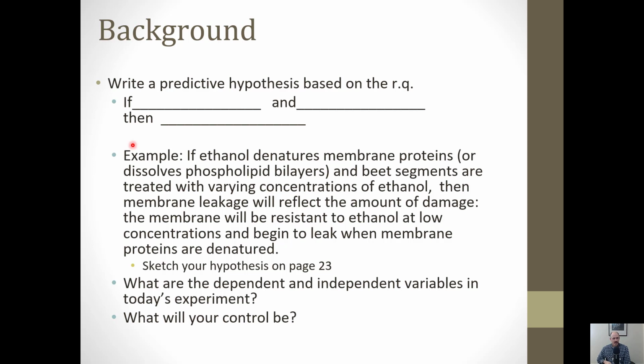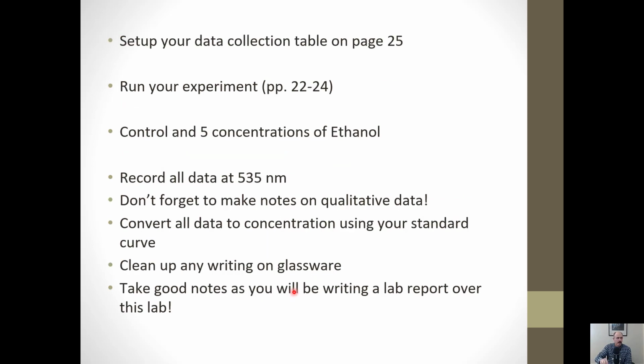So you want to think about what the dependent and independent variables are for the day. That's something you should always think about ahead of time because that's often a quiz question when you get into lab. You might want to think about what your control would be. If ethanol mixed with water is what you're testing, you're making dilutions of ethanol, what would a good control be for the week?